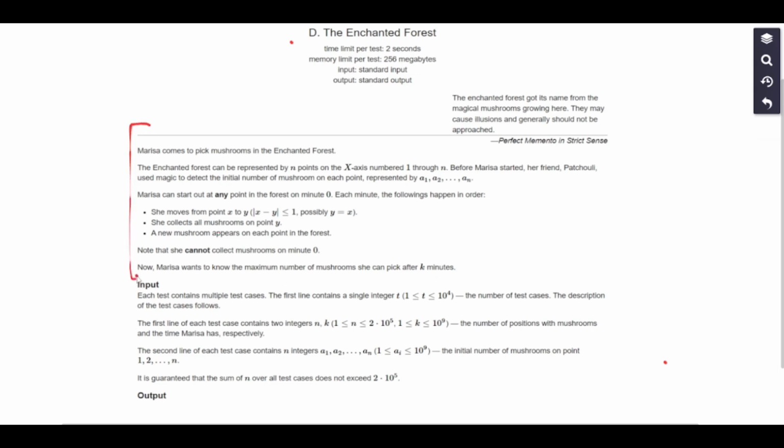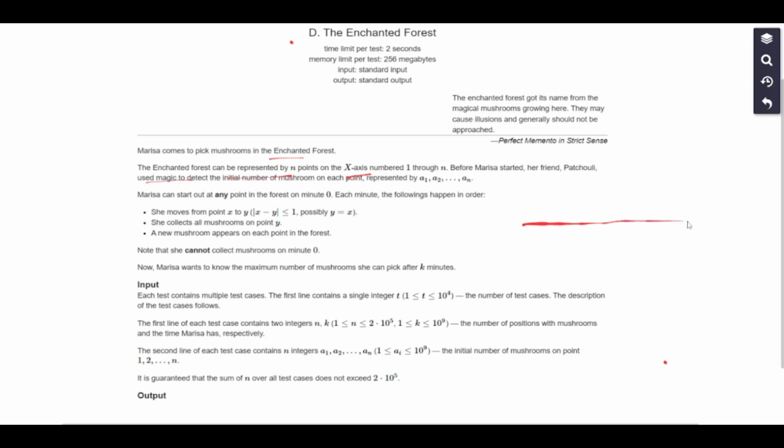So let's read the problem statement. Marisa comes to pick mushrooms in the enchanted forest. The enchanted forest is basically some kind of magical forest in which the mushrooms grow magically. The enchanted forest can be represented by n points on the x-axis numbered from 1 to n.